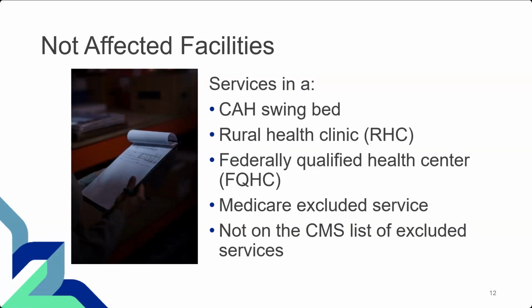All right. A few people did ask us about not affected facilities. Critical access hospitals, you have an exception because of how you're paid. Your swing beds are not subjected to consolidated billing. However, they are subjected to hospital inpatient bundling. So again, a little bit different there. Also, critical access hospitals performing services not related to swing beds, so maybe you're doing a reference lab service or something like that, you are part of consolidated billing for that, which is why the modifier 26 and TC may apply to your service because you're doing it as a reference lab versus something else. So hopefully that makes sense.